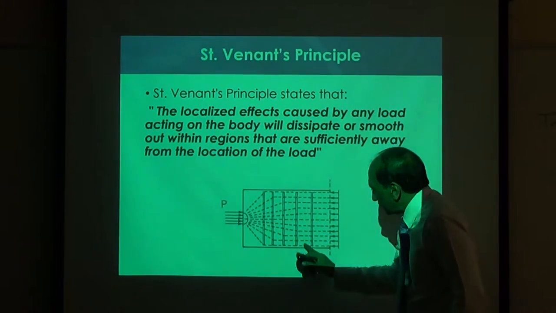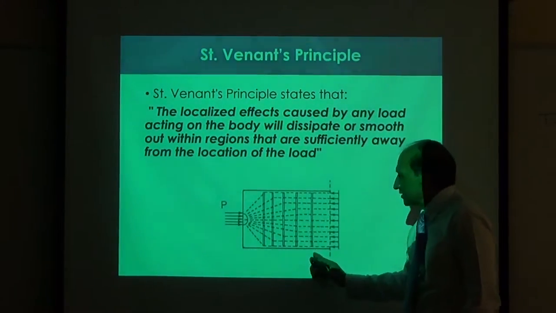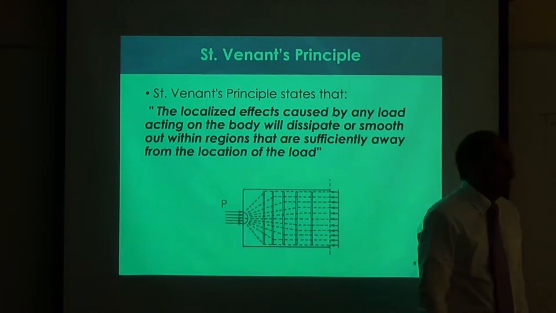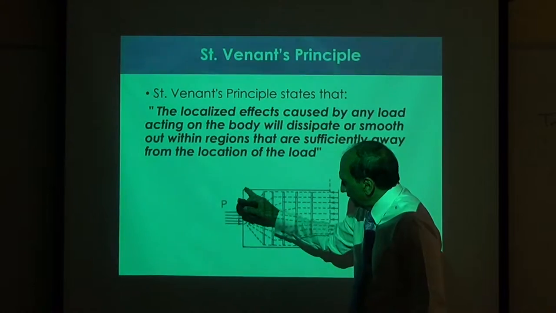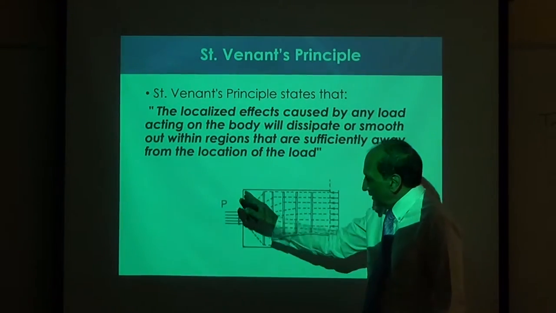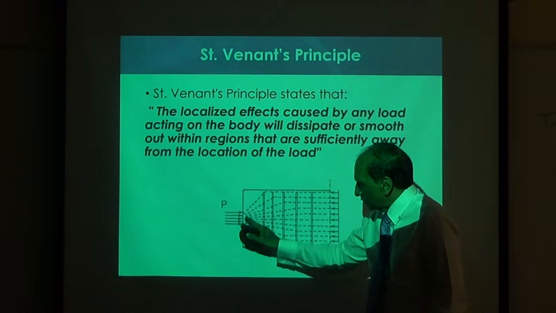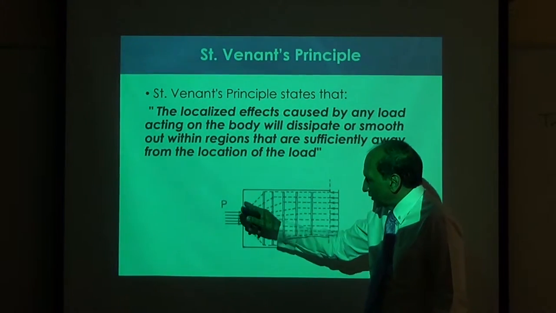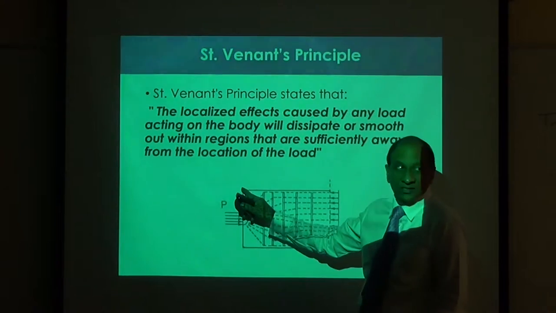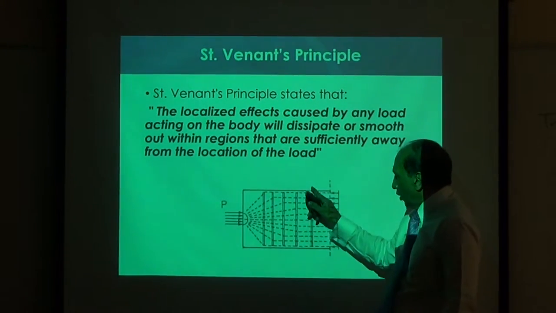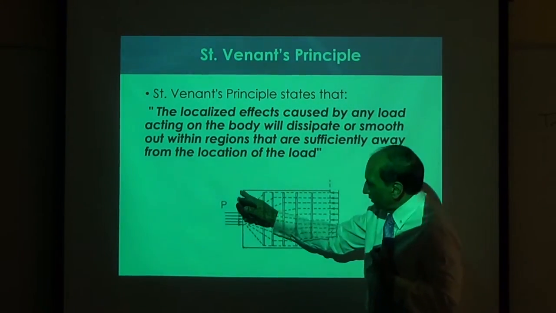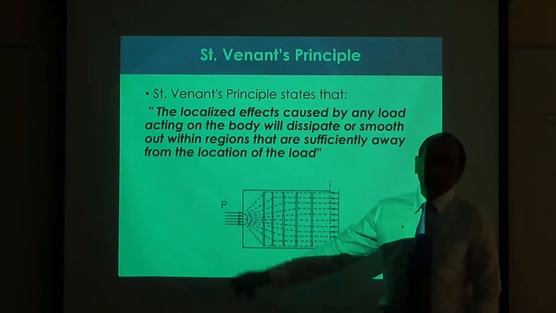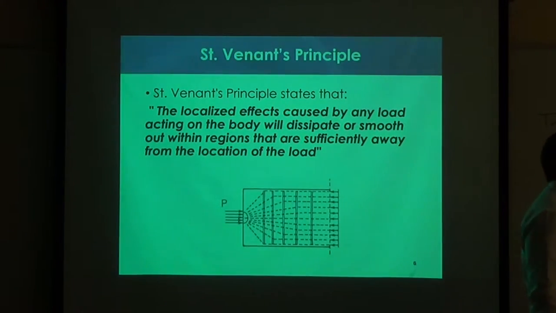Now in this section, plane sections remain plane is fine because the stress state is uniform for a load like this. However, in this region it is not correct. It is going to bend like this, so part of the cross section here will bend more than the cross section here, which is obvious. But here all the cross section will bend or deform the same way. So in this particular region we cannot use the concept of plane sections remain plane, and we don't know what's going on there.